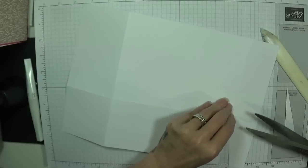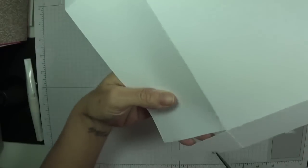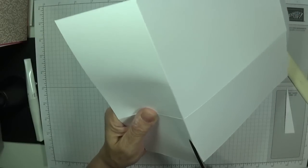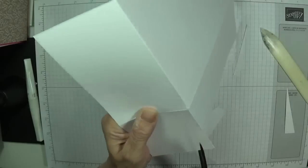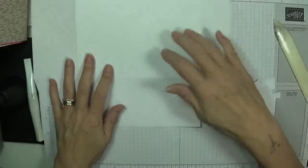Scissors are humongous. Oh, look at that, I'm getting all tangled. So come up to the corner. I've gone a little bit further than the corner there, so try not to. Let me just nick that little bit off. There we go. And then just trim out on that corner and snip some of that off. You don't need all of that. Again, this side. Got the score line and notch in. Notch on the outside as well. And if you want to, you can trim a little bit of that off. So that's what you're looking for with the big piece.